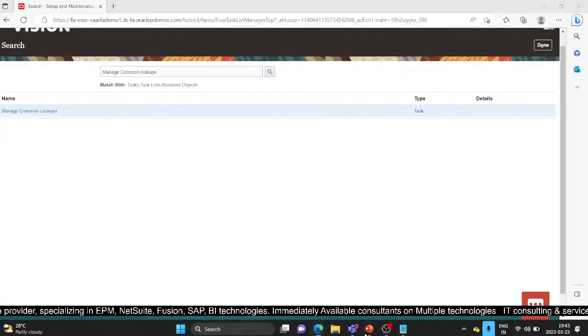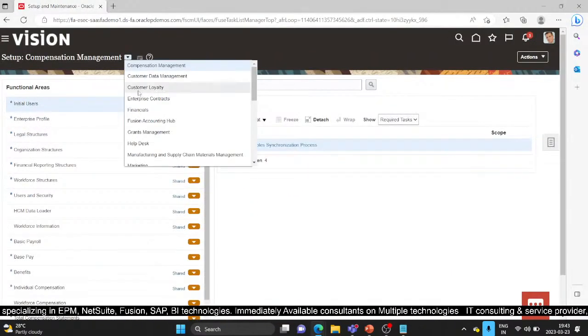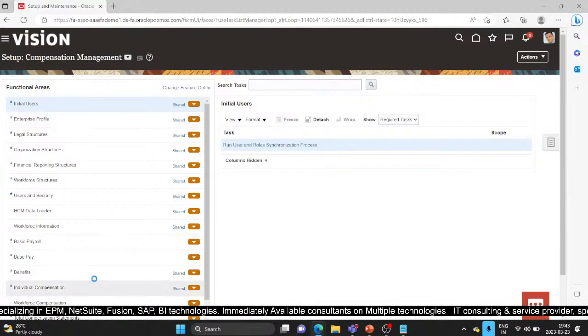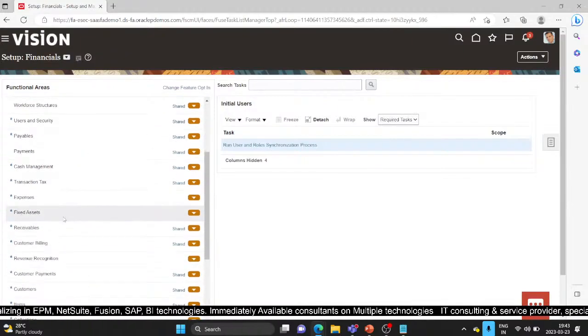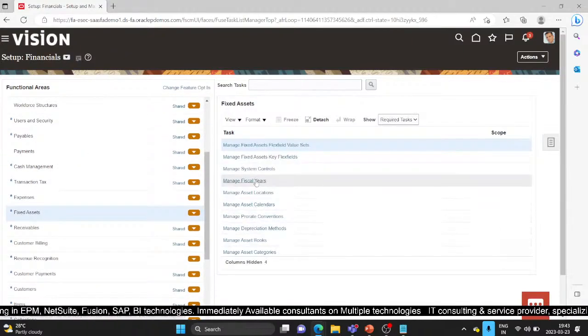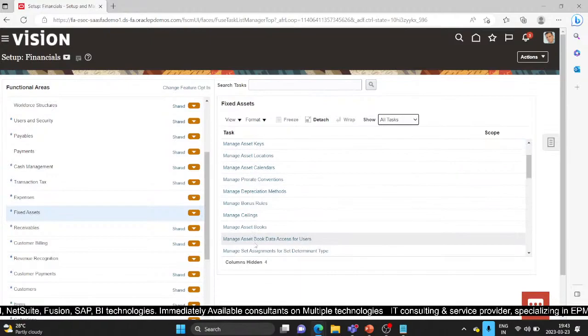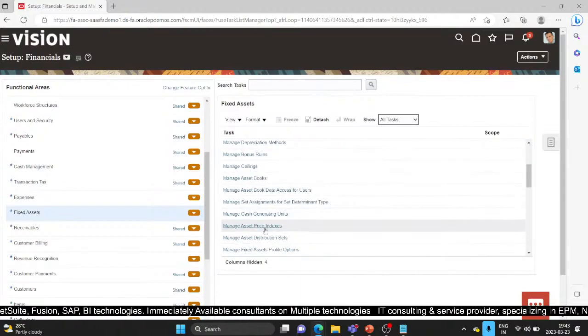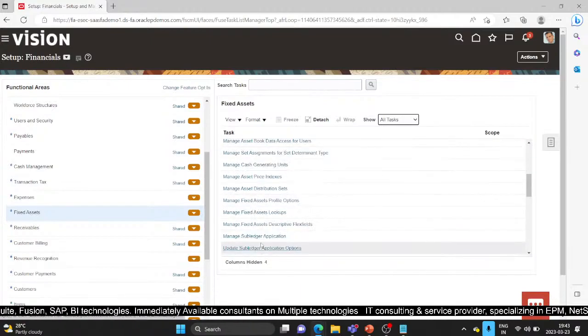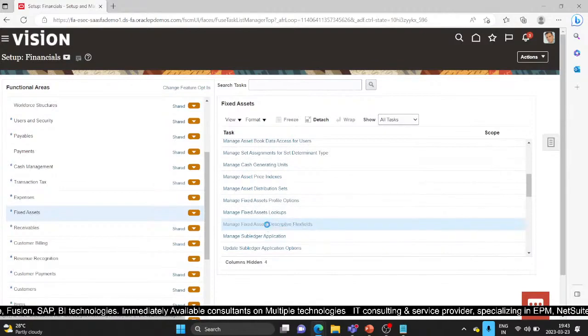So again, in application, if you see here in the fixed assets, financials, fixed assets, there is a task in all tasks, as it is an optional task. Fixed asset descriptive flex fields.